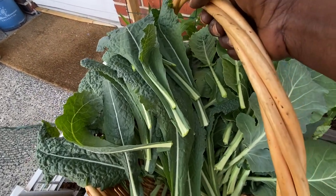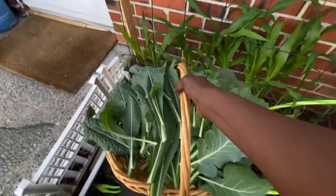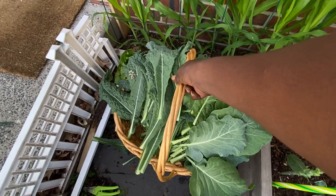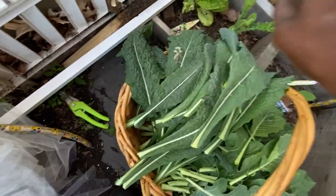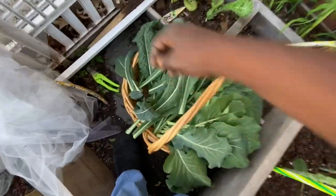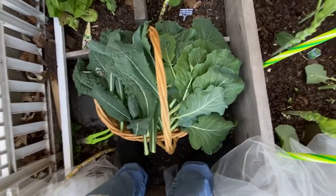Let me go pick out, I think it's like 2 or 3 little cherry tomatoes I want to pick, and we're going to finish this harvest off in this video, but I'm excited, guys. Wow. It more fell, but wow. I'm excited. Let's get my little food off the ground, honey. It's my food that I'm growing this year. I'm not playing. I'm not throwing nothing away this year. Okay? Look at that beautiful display.